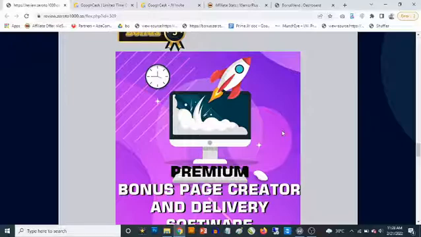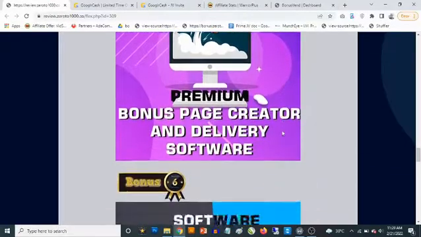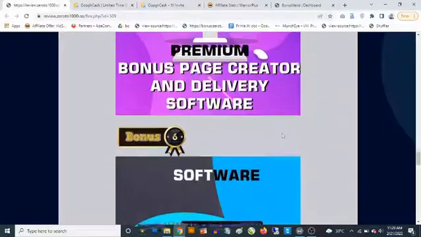You get done for you graphics for these bonuses, and then the delivery is instantly created the moment you are creating your bonus page. Now, this doesn't even require you to design anything at all. Simply log in and select the bonuses you want to appear on your page, and of course you get to create unlimited campaigns from this premium software. So that's bonus number 5 there.